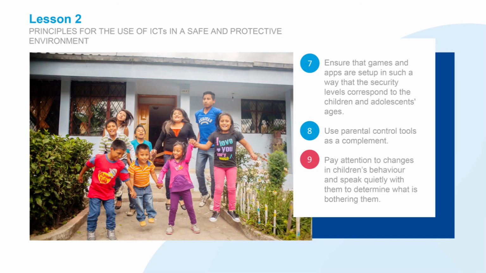9. Pay attention to changes in children's behavior and speak quietly with them to determine what is bothering them. When children and adolescents are unable to fully communicate their fears, changes in behavior can serve as a signal for help. As such, we recommend observing them and having an empathic conversation with them to demonstrate that we are here to help them with whatever they require.